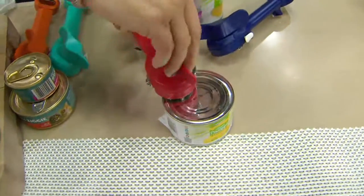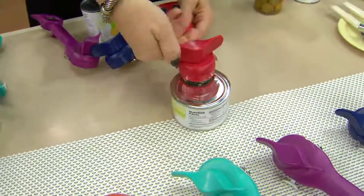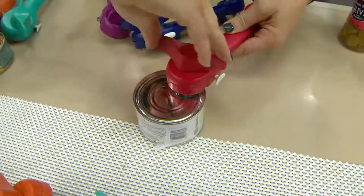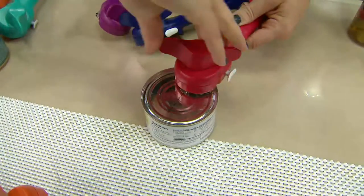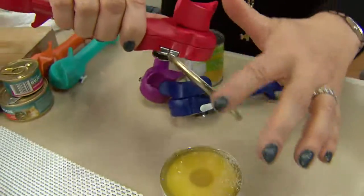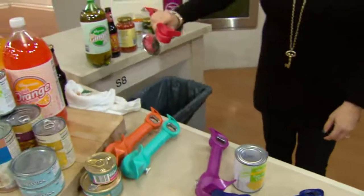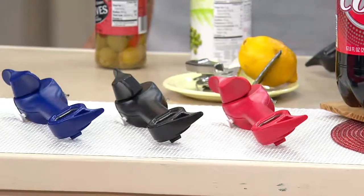It goes on the top — it's one of those practical gifts that people are actually going to use. I know it's not really romantic or glitzy, but think about how much time you spend preparing food for yourself or for people in your family. Every can, every bottle — with the holidays coming up, with all the preparations. Some of the non-sexy gifts are some of the best ones you can get. You could tie some raffia on this — make it as fantastic as you like. It would be a really cute stocking stuffer, great right out of the box.